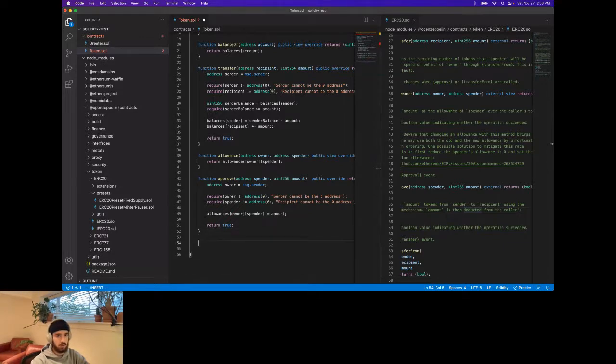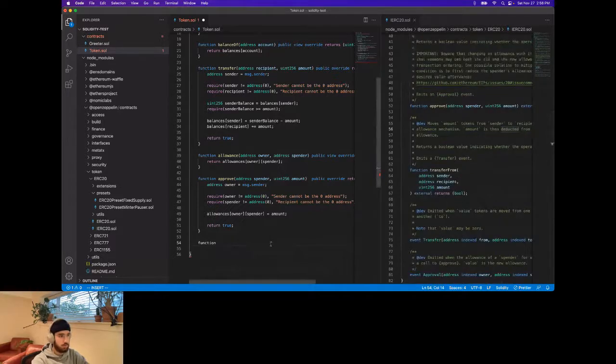Then, since we have the approve, we can start the transfer from. And so let's do that function. Let's see. Start here. Function transfer from.